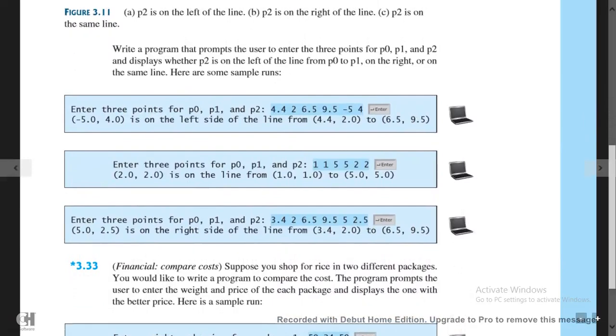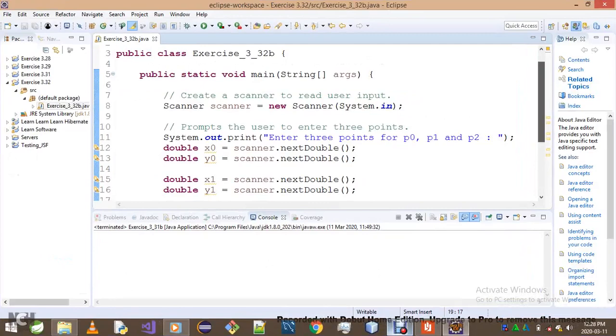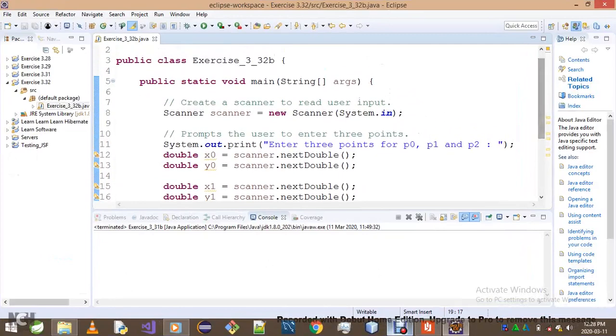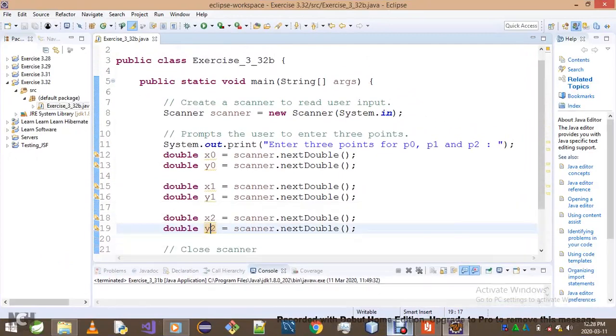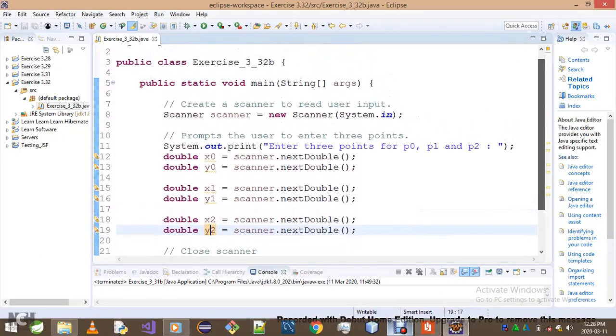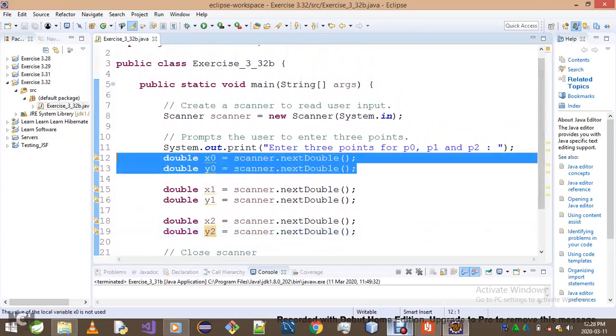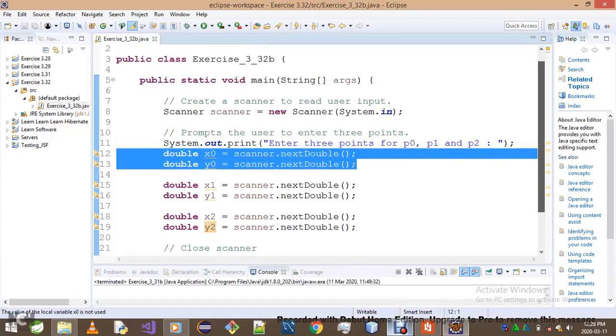So what I will now do, I'll jump onto my IDE and try to give out a solution. What I did firstly is create a scanner and then 6 variables to hold the x and y coordinates for each point.